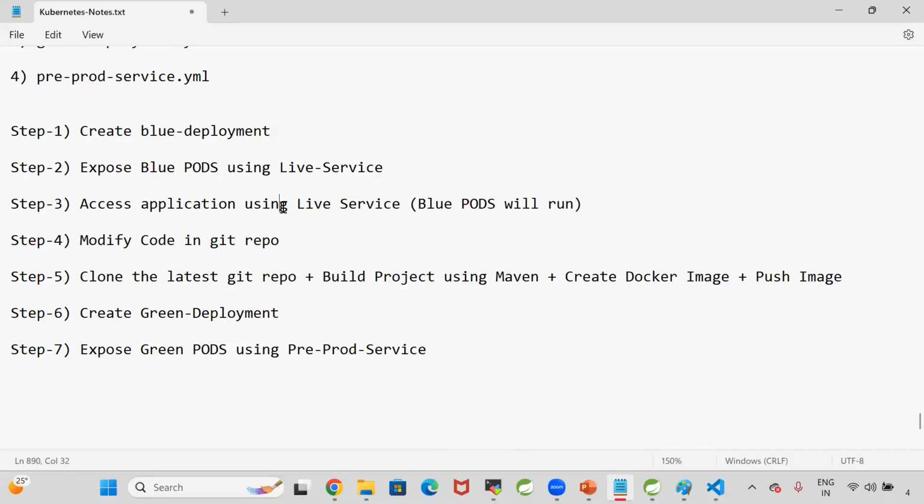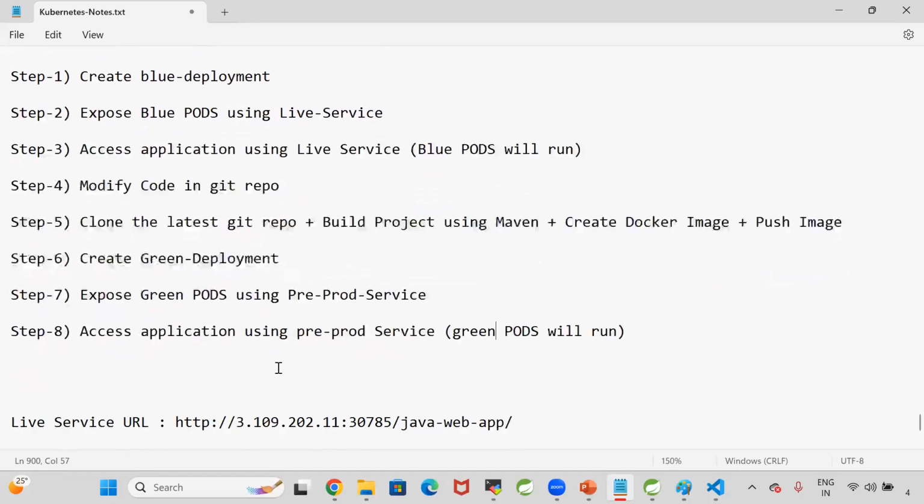Now step 8, access the application using pre-prod service. Green pods will run.